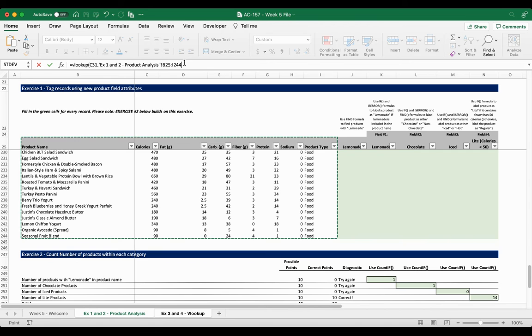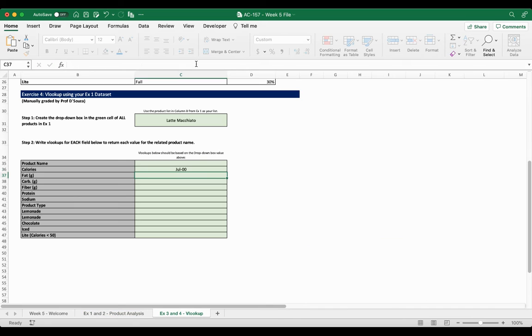I'm grabbing my range, and then I want to grab my second column. So if you notice, column B is the start, right? Which is here, which is the product name. This is my fill list on my drop-down box in the other tab. I want to choose the second column over, the number of calories. And then by default, I'm always going to do false because I always want an exact match.